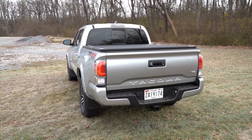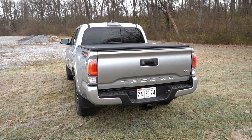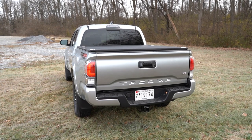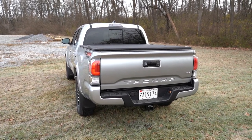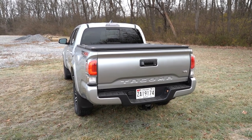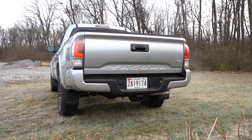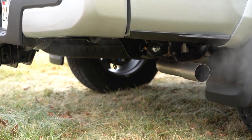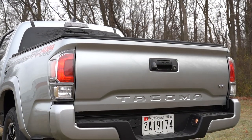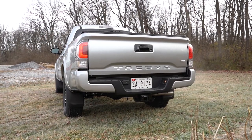Around to the back — Tacoma lettering is spelled out on the tailgate itself. You've got V6 badging if your Tacoma is equipped with the V6, and Toyota lettering on the liftgate handle. A tow hitch is available — max towing capacity across trim levels comes in at 6,400 pounds. Just below on the passenger side, you'll find a single exhaust outlet. LED taillights are also on this one. I remember the exhaust sounding really good last year, so here's that exhaust clip.